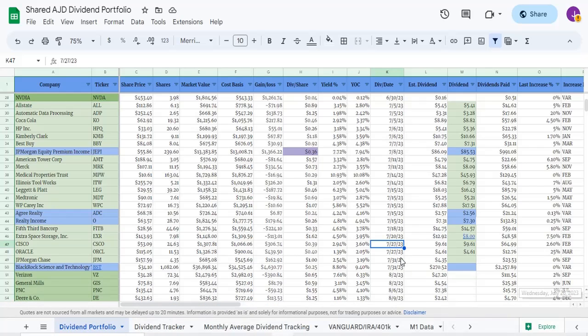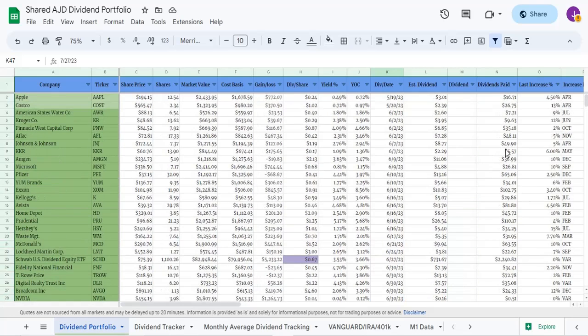Upcoming is going to be in a week. You can see I've marked that. So tomorrow, technically I've received it, but M1 is going to transfer this to my account tomorrow. I'll wake up tomorrow morning with 2 dividends, one from Cisco for $9.61 and one from Oracle for $4.61. And of course what I'll be doing is reinvesting those dividends, or dripping them, right back into that investment.